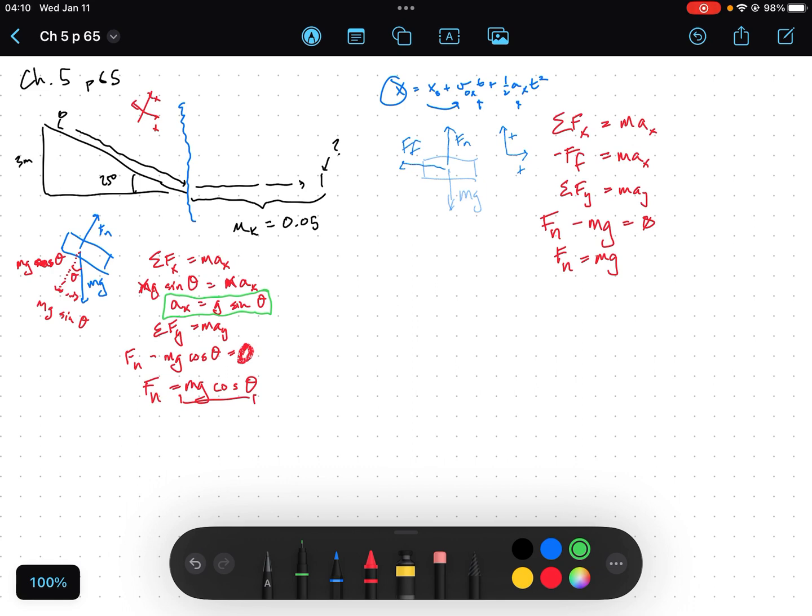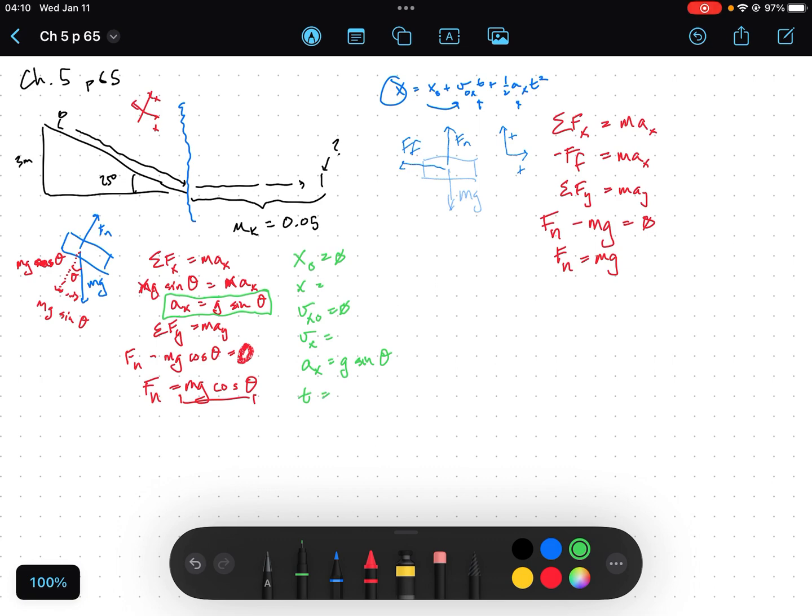So if we have an initial position of 0, a final position that's the bottom of the hill, we don't know where that is. We have an initial velocity of 0. We have a final velocity that we don't know. That's what we're trying to find. We have an acceleration that we do know. It's g times the sine of theta. I haven't done the math collectively yet, but that's something we could figure out because we know the angle and we know g.